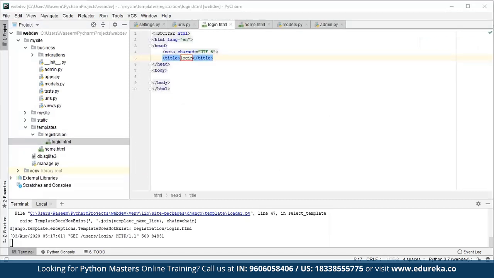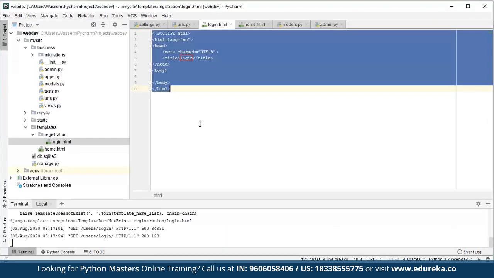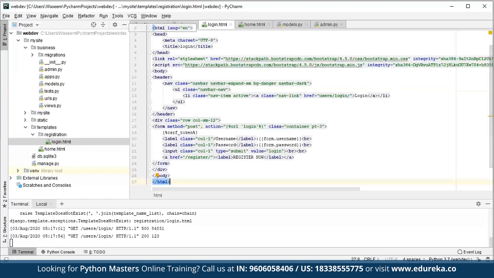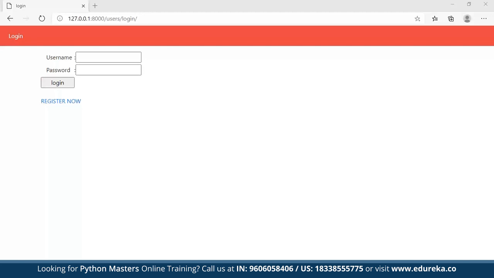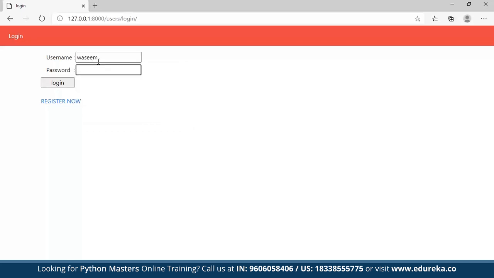So when we go back, we have this login page. Now we can create a login form, guys. To do that, I will copy the login template that I've already made. So this is the login template, guys. I'll just show you. Okay, so this is my login template. Let's see what happens if I use the admin credentials that I've already created.